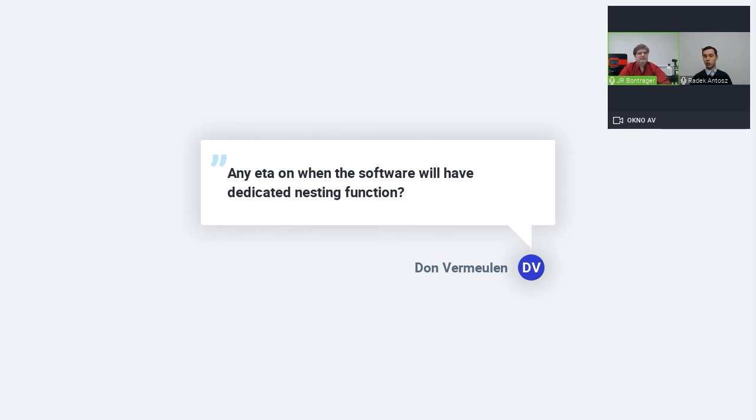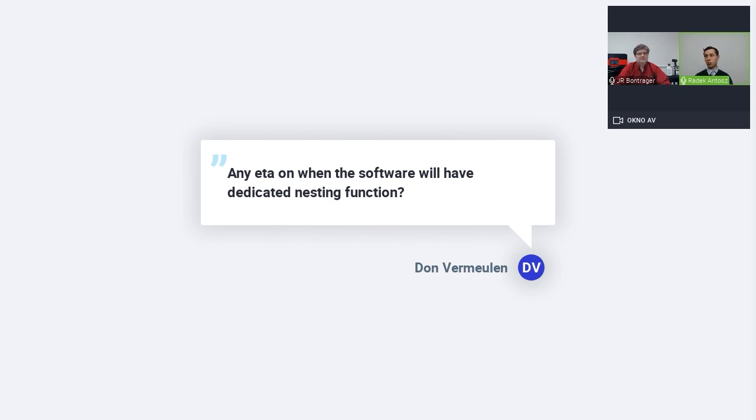There's another good question about the nesting function in the software. So yeah, we are working on many solutions to make it easier for our customers. But right now, we haven't found a good enough solution that we are able to bring to our customers.